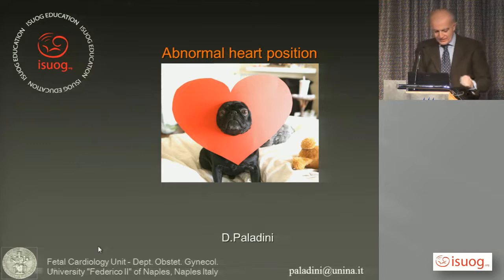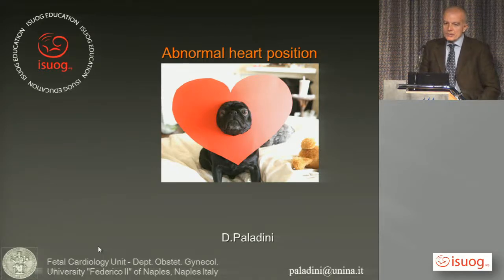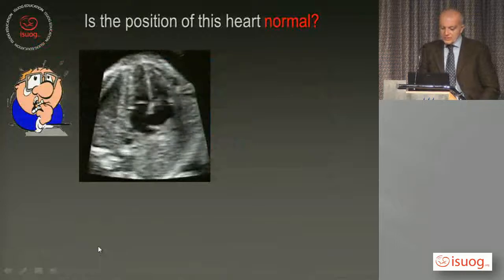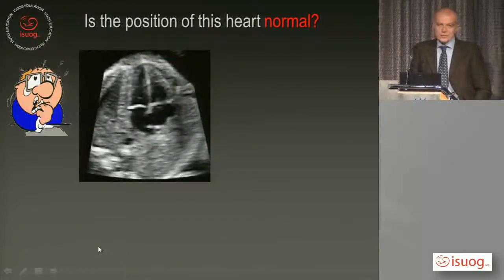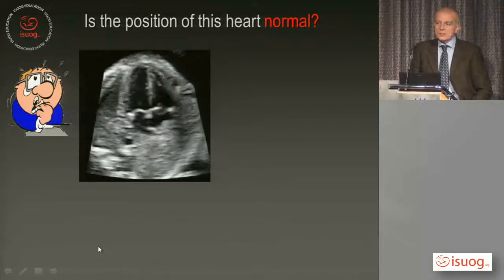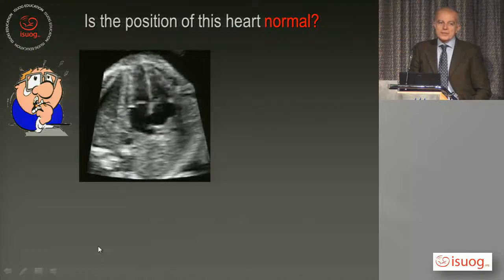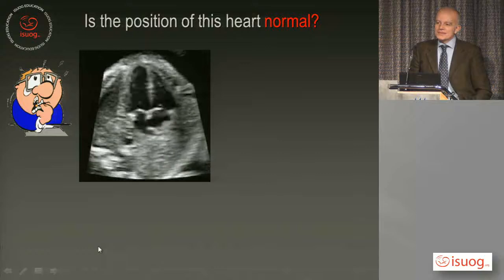So after the nice demo by Julien and Kai, let's come back to the talks, and we should talk about an abnormal cardiac position, as you see here. So first of all, looking at this four chamber view, who of you says it's normal, and who of you says it's abnormal position? You think it's normal? Yes? No? Don't know?